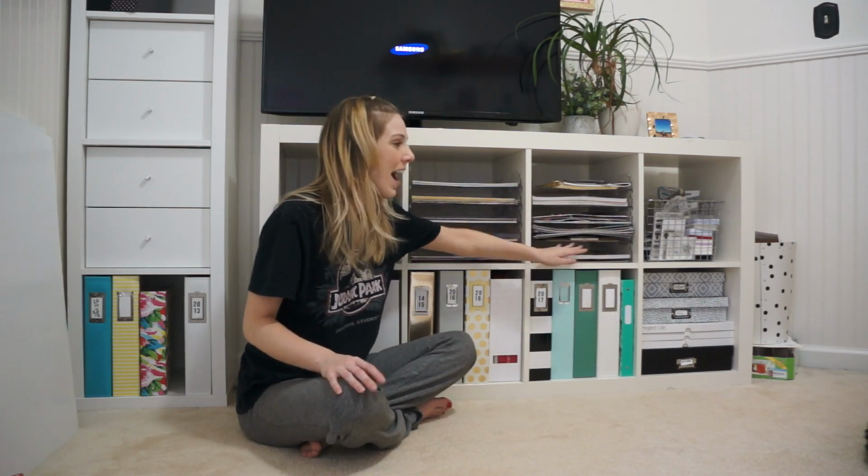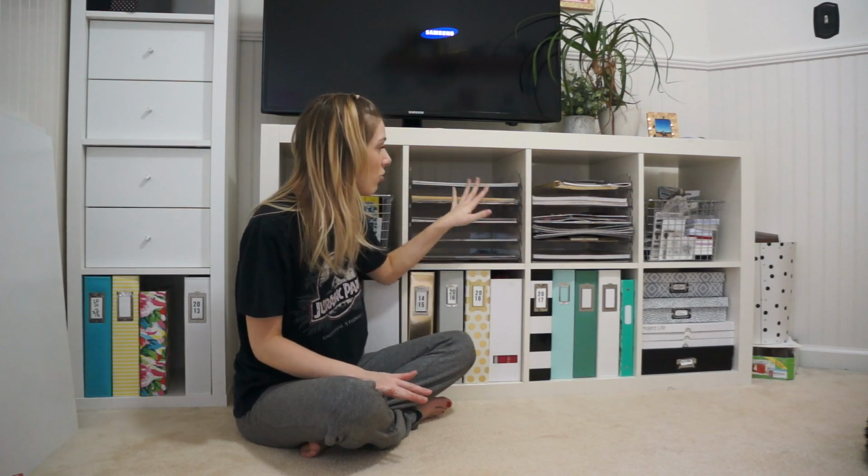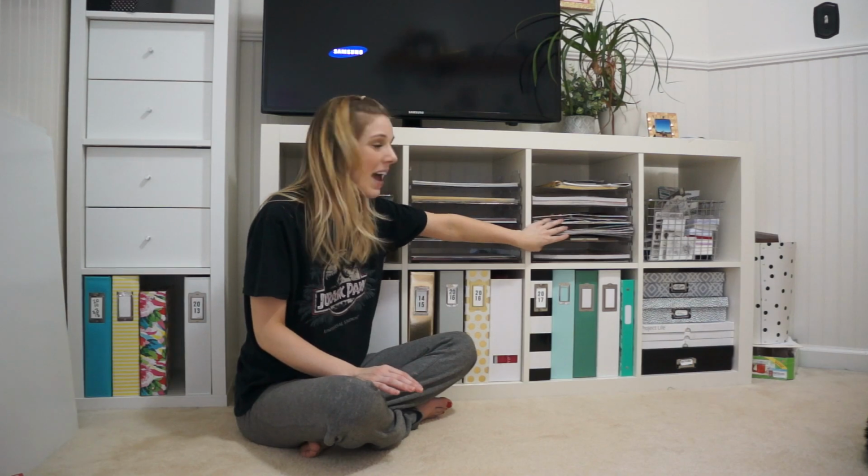So we're going to go through and do that, and I'm going to film it for you because so many people have asked me, how do you even begin minimalism with scrapbooking or with a hobby that takes up a lot of space or where you have a lot of physical goods? So this is how I do it. All of my 12 by 12 paper is confined to these two racks right here, and I can never outgrow that space. Right now it's starting to get messy, so I know that I need to clean it and go through it right now. But yeah, I hope this process is fun for you to watch, maybe inspire you to clean your craft room too. And yeah, let's get started.